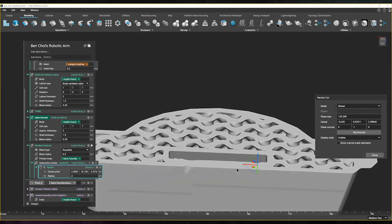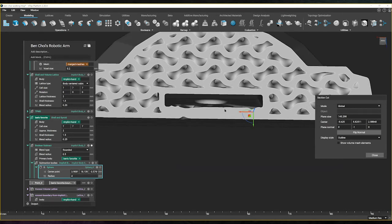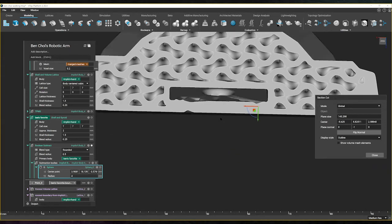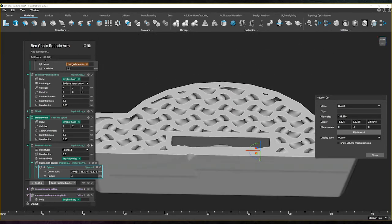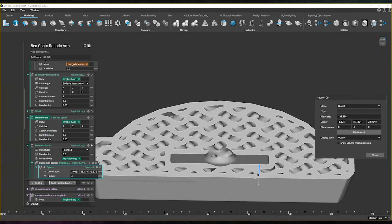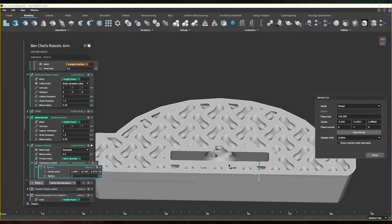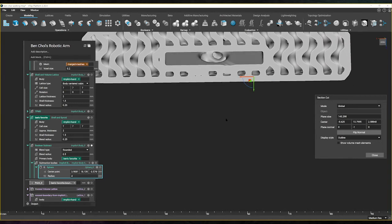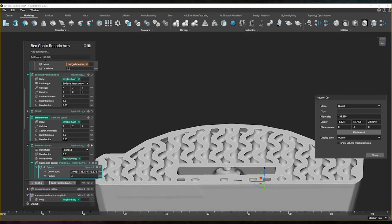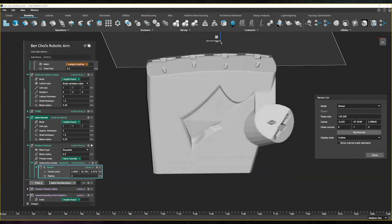And the other important thing is that because the gyroid is kind of self-supporting by nature and continuous, even though we subtracted that away, we're not worried at all about it printing, right? We're not worried about its structural integrity because of that structure. So that's another really nice aspect of this sort of shell and gyroid strategy.